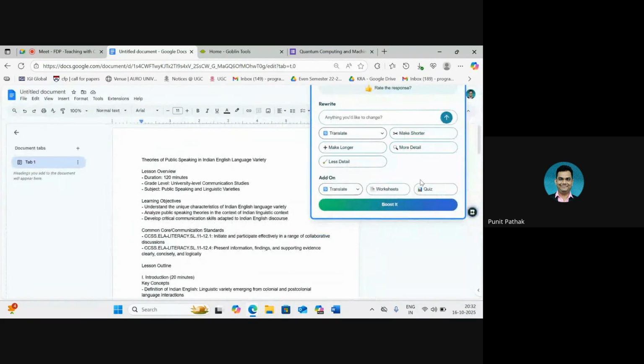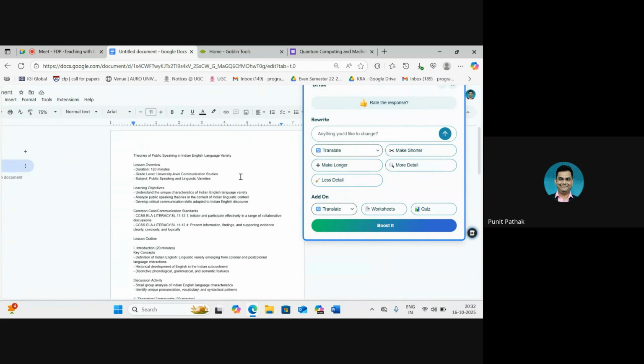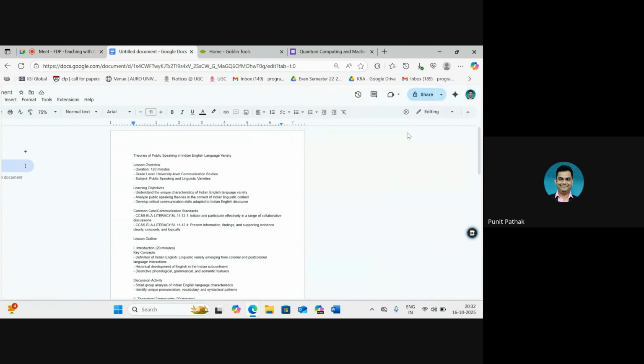So in this way, if by any chance we don't have access to that institutional ID that we require to access Gemini, we can utilize Brisk to overcome that. The only limitation is it has certain features which are limited in the free plan. If you find it useful, we can always think of upgrading it if required. So this was the first platform.